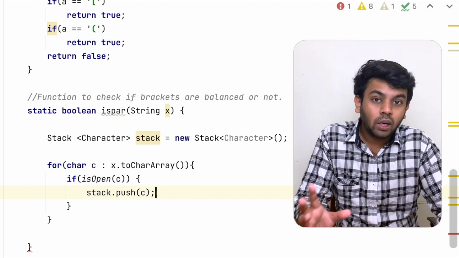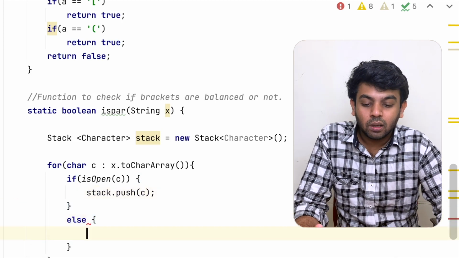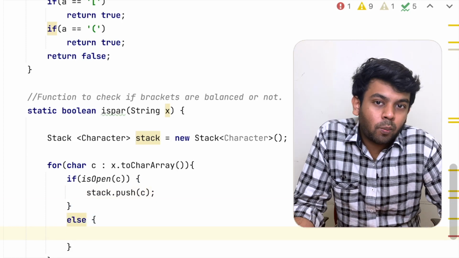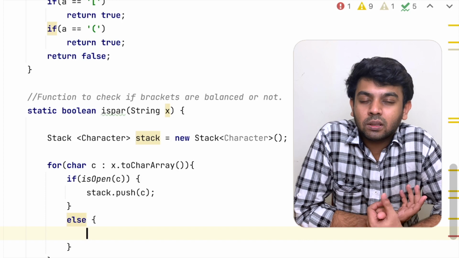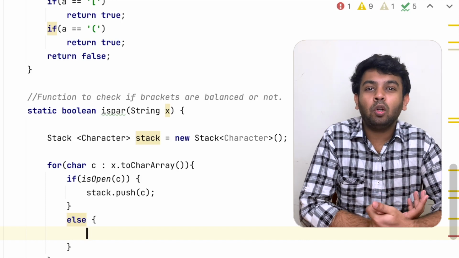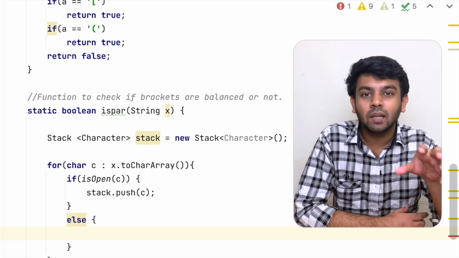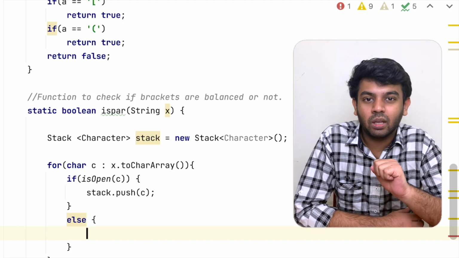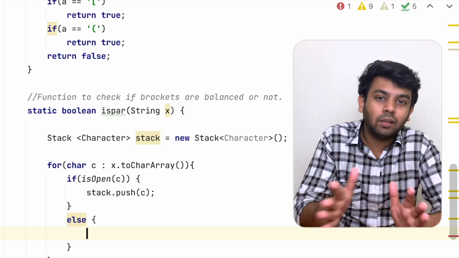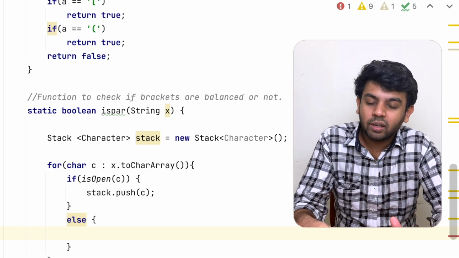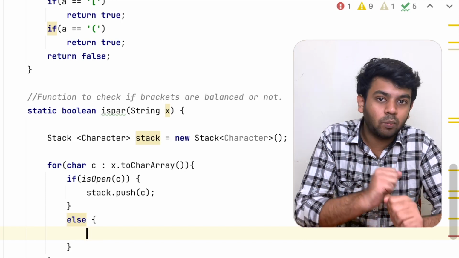Whenever we see an open bracket, we push it into the stack. Now we'll come to the else part. If it is not an open bracket, that is when we come into the else part. What do we do when it is not an open bracket? If it is not an open bracket, it obviously means it is a closing bracket, because we are just going to consider opening and closing brackets in this string. We are ignoring any other possibility. So this string only has opening and closing brackets in it. So if it comes to the else part, it definitely means that the current character is a closing bracket.